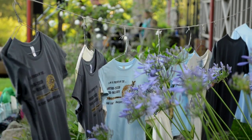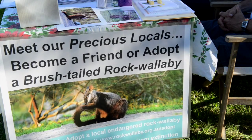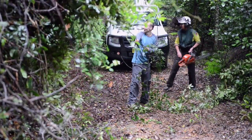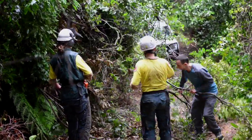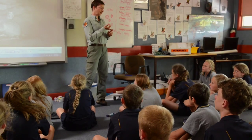They're a group of local residents and people from further afield that have joined together to try and help support the work that National Parks is doing. I really thought I've got to do something with my life before I can't anymore or before it's too late. I didn't want to be in a situation where I could have helped something and didn't. The Friends of the Brush-tailed Rock Wallaby are really important to the conservation of the species because they are providing the community engagement.